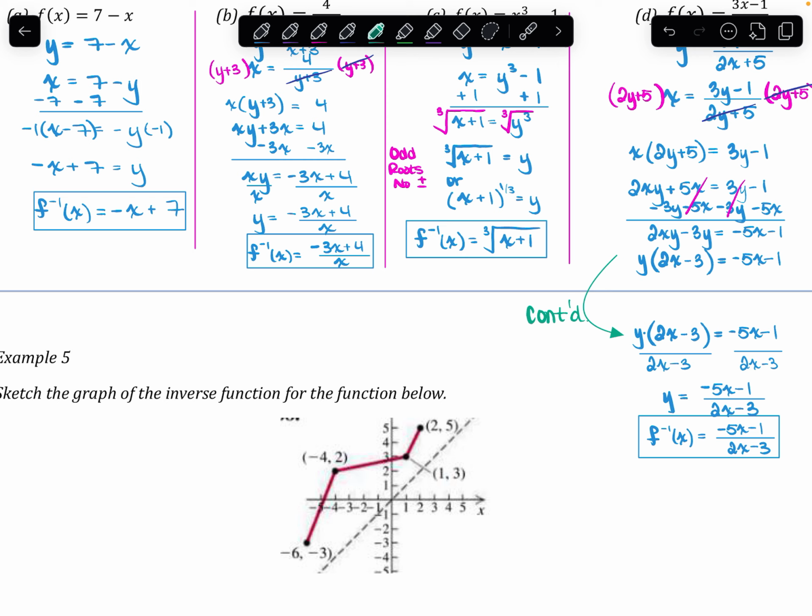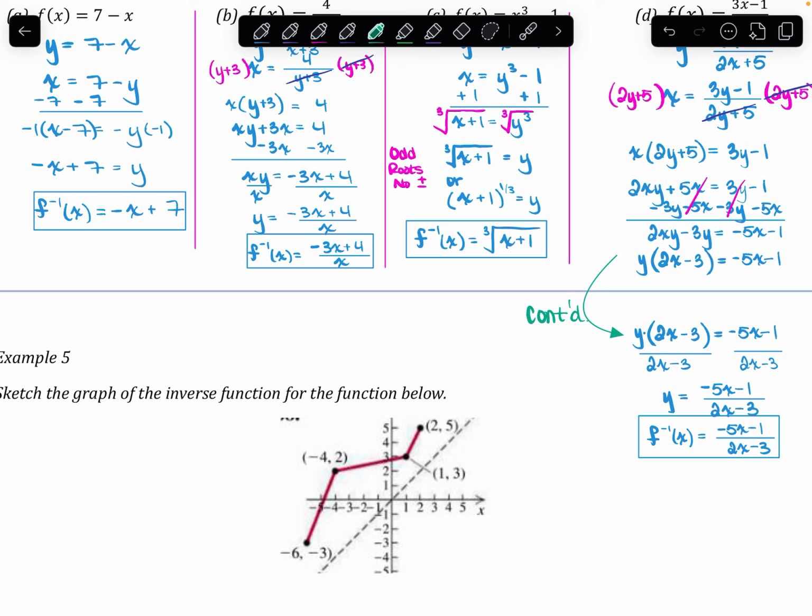All right, example 5. Sketch the graph of the inverse of the function for the function below. So we have a function graphed and it wants to know what is the graph of its inverse. So remember, graphically, we checked to see if it was invertible. This one is just telling us what is the inverse going to be. So it's going to be similar to that relation where we had a set of ordered pairs. We just switched the x and y values. Do we just have to go one step further because we have those points. However, those points are connected by lines.